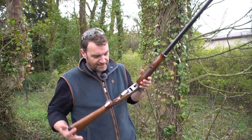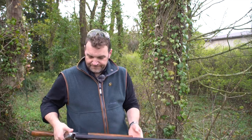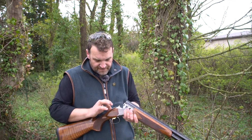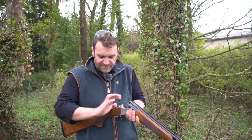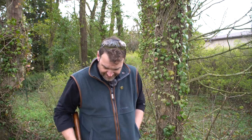Best-selling gun in the UK market — what more can you say? If I'm nitpicking, I'm not particularly a fan of the schnabel, and if I'm really nitpicking, the sharpness of the cut on the checkering on the top lever I find a little rough on your thumb — especially in a flush or any game where you're really getting the gun open quickly. It can be a little tough on your thumbs, but other than that this is an absolutely smashing gun for the money.